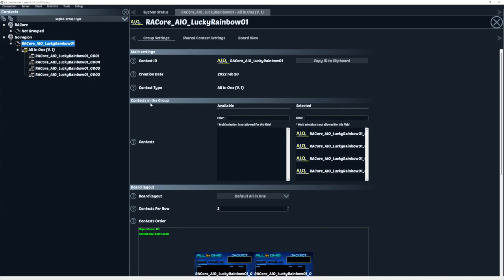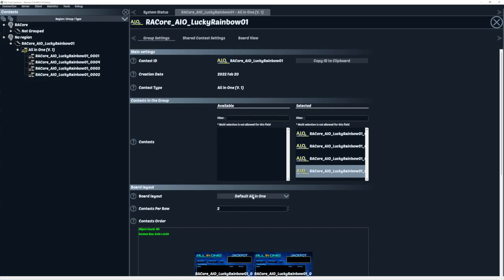But here, you're going to specify what contests are in this group. You're going to notice that any all-in-ones that are not currently assigned to a group show as available to be put in the group. So make sure you don't do that if you don't want it in there. The ones that are selected are the 4 that we've already set up by default. If we decided one day we want to change our buy-in ranges, or we want a 5th, we can do that pretty easily, and I'll show you that in a little bit. So these are the 4 in the group.